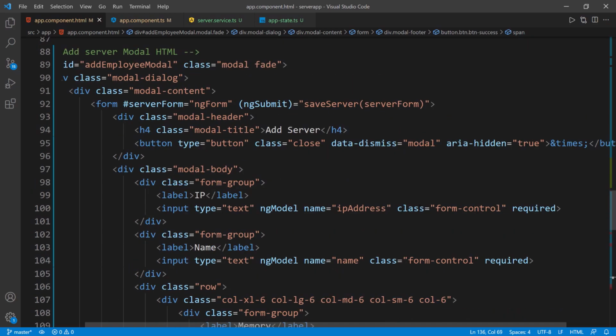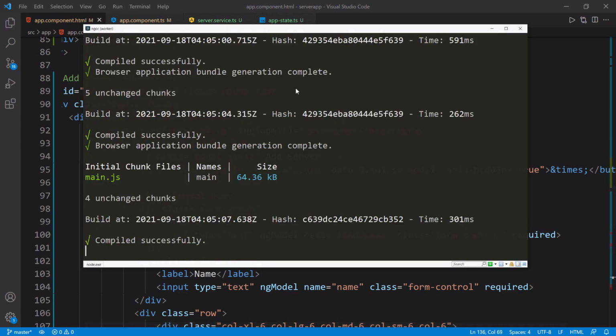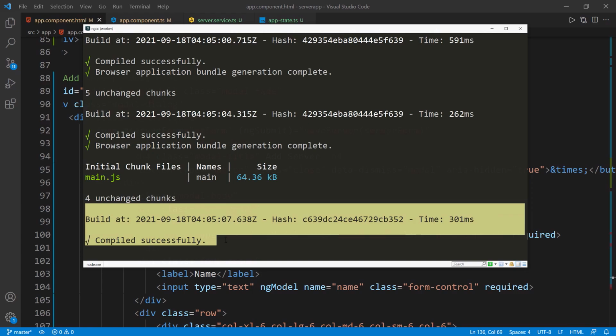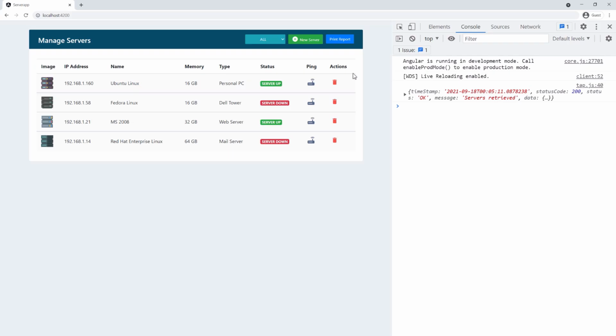And now we can go ahead and test it out. So what I'm gonna do first is to check to see if I didn't get any errors in the console. So I'm gonna open my terminal. Okay, so everything is working fine. So you see that everything rebuilt and we didn't get any error. So that looks good. So now let's go back to the UI. UI looks good as well. So we only have to go ahead and test this out.